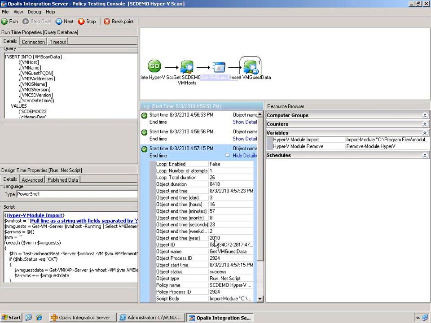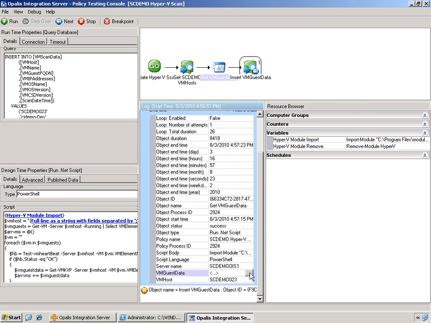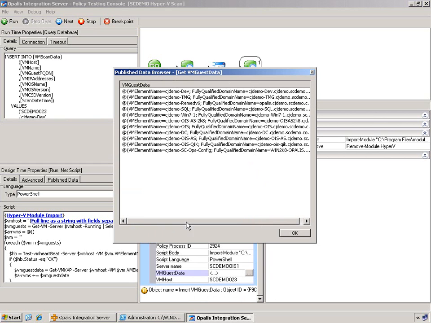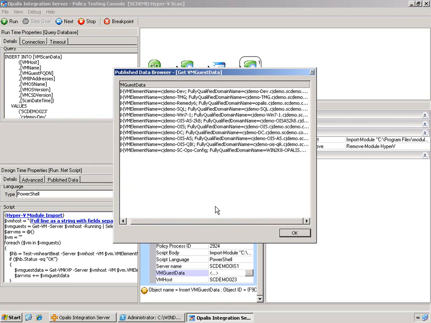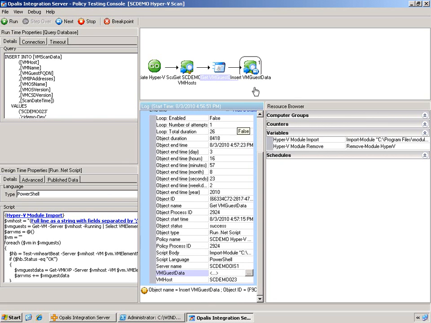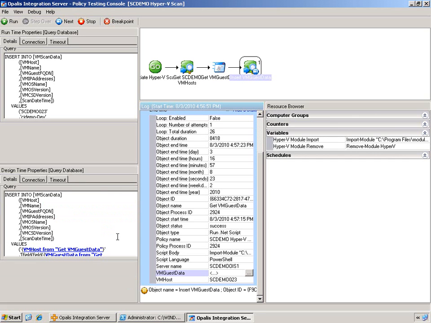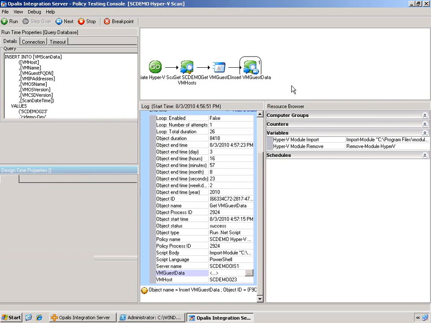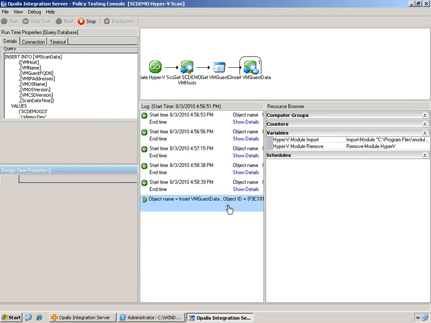So let's take a look at what that looks like from the .NET scripting object. You can see that I had to parse a bunch of this information out, but I did so using the same methodology I parsed earlier. It may be a little more difficult than you expect, but it's very possible to get all the information you want out of the PowerShell scripting object. You may also want to trim down the data that you're getting from PowerShell within your PowerShell command. But you can see that it is working now. I'm going to let this run so it'll insert all those rows.